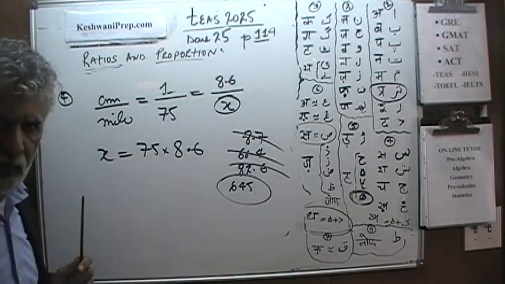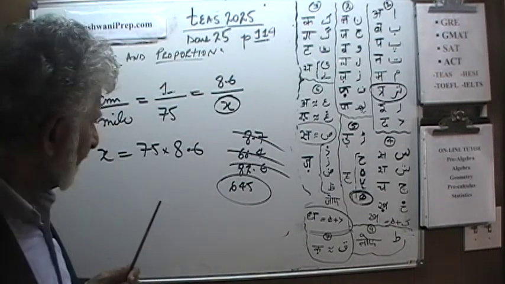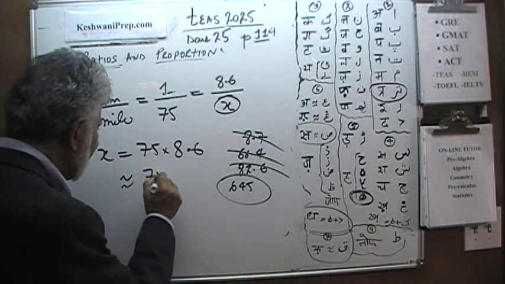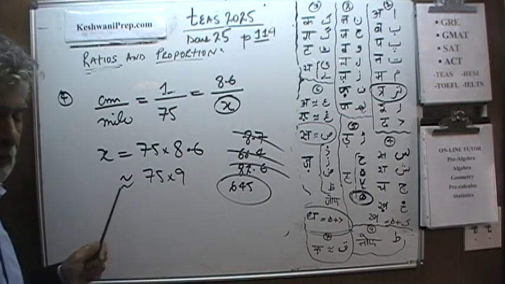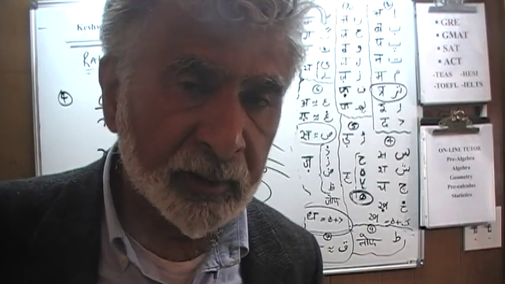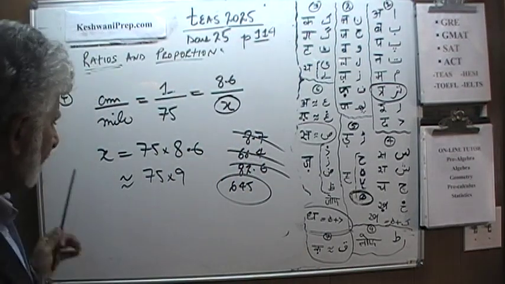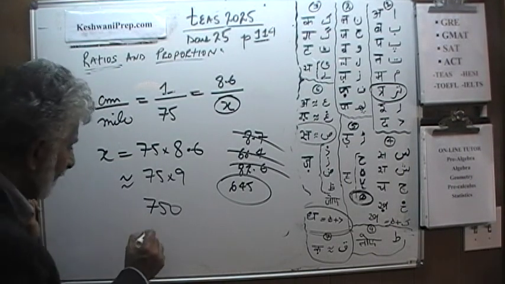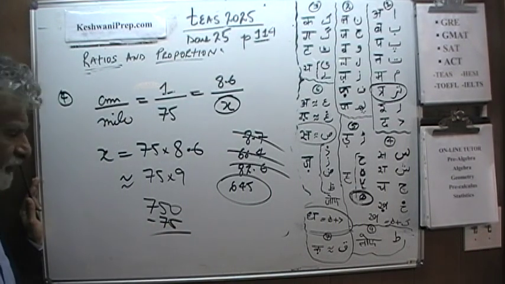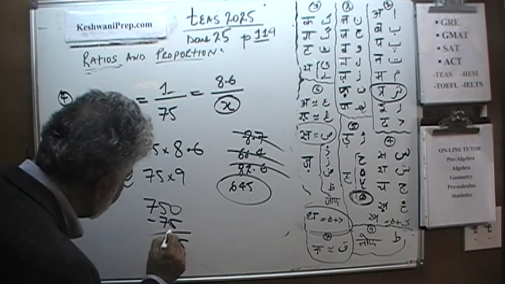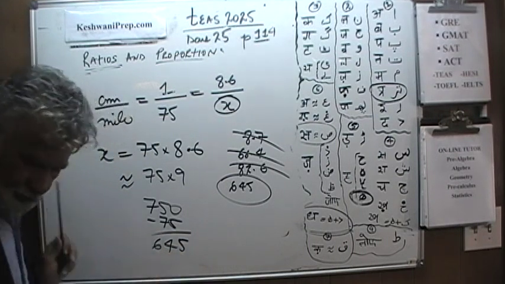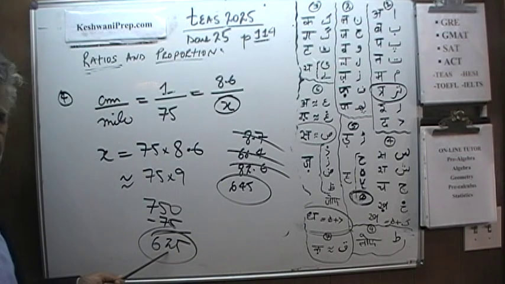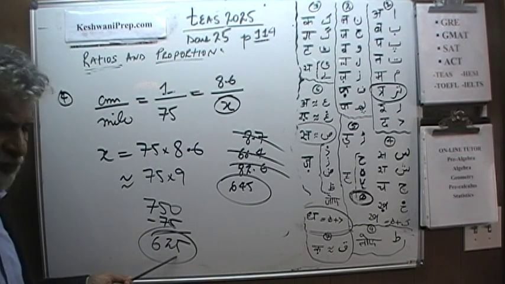Other way we could have done it, which is a little bit more complicated and it's not necessary here, but here's the other way. We have to figure out what 75 times 8.6 is, we can approximate this as 75 times 9. I don't know what 75 times 9 is, but I do know what 75 times 10 is. 75 times 10 is 750. But we're not looking for 10 times 75, we're looking for 9 times 75. So take 1 times 75 away. If we take away 1 times 75, we're left with 675. The answer is somewhere close to 675.